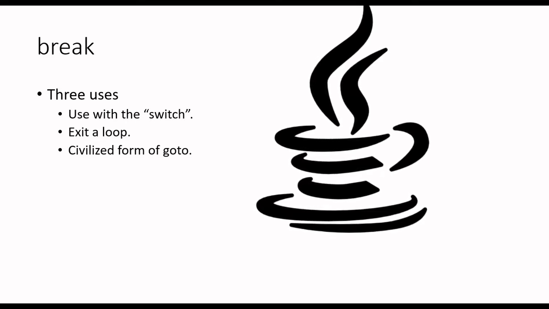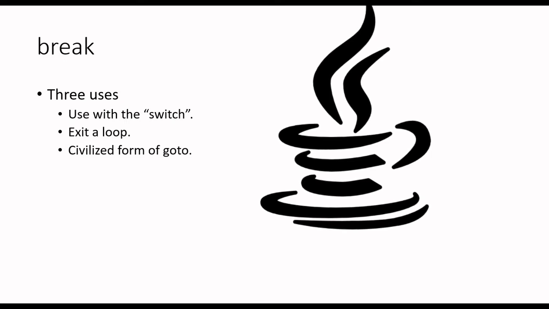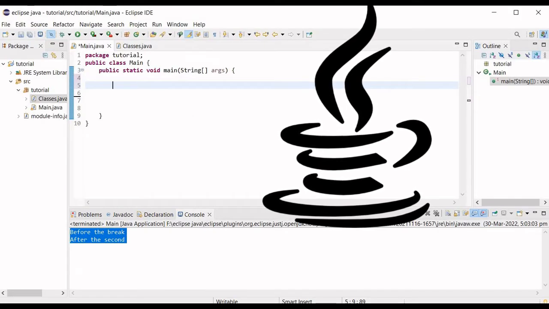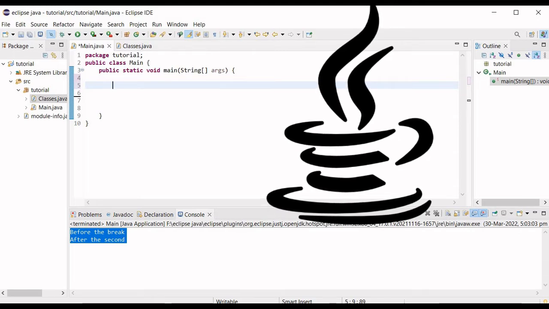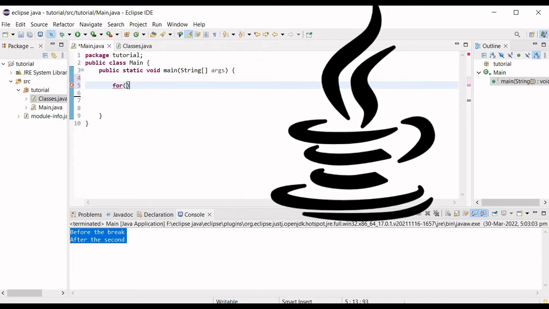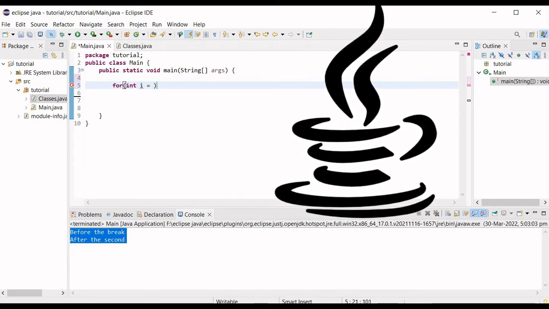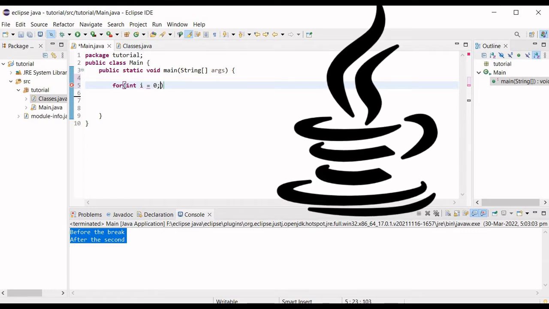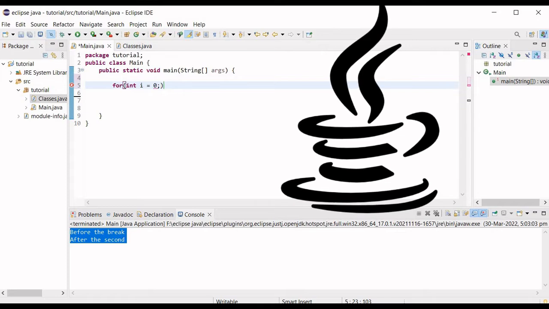So to understand the break statement for exiting a loop, let's take an example of a for loop. Let's say we have to print the numbers from 1 to 20. For that purpose, we will first use the for keyword followed by a variable I which will start from 0. So we have initialized our loop control variable.